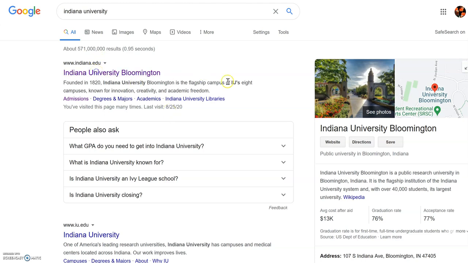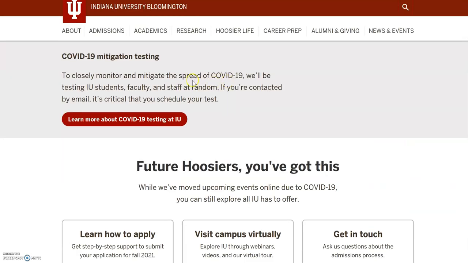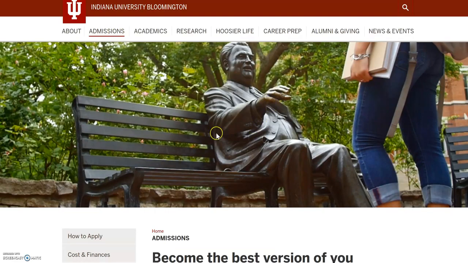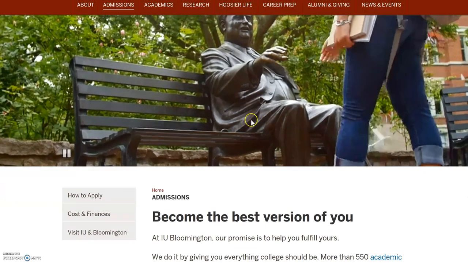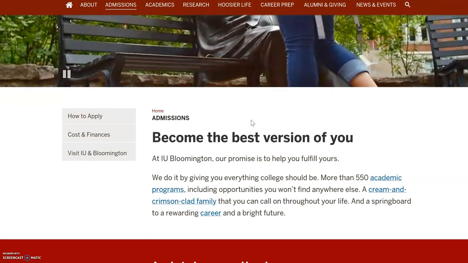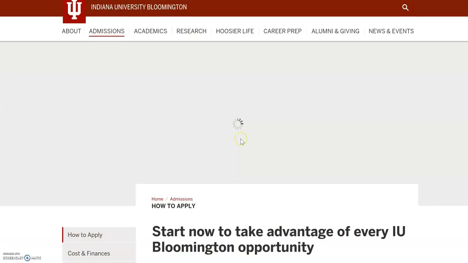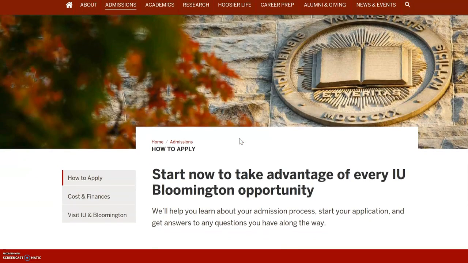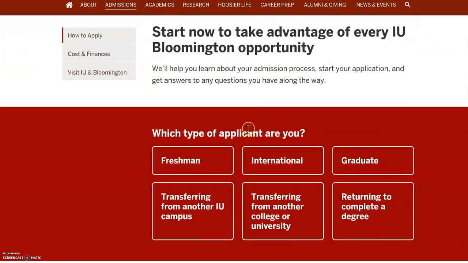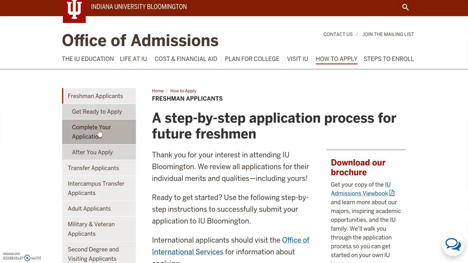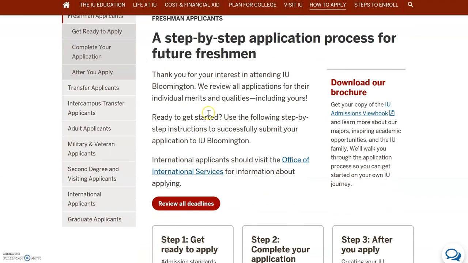So we're going to go here to Indiana University. You always want to go to the Admissions tab. That's your first point of contact at a university. And typically you're going to look for a link that says something like how to apply or apply now. Schools use different terminology. And you are all going to be freshmen next year. You're all applying as freshmen, even if you have taken dual credit classes in high school, which means you have some college courses. You're still entering as a freshman.